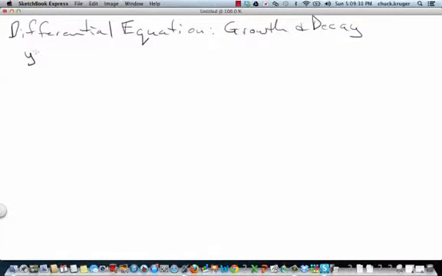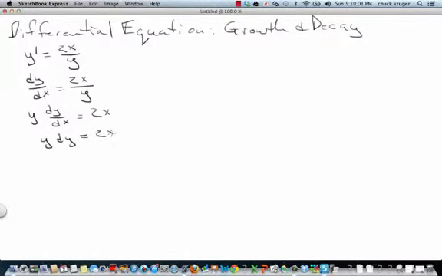Our first one is given as y prime equals 2x over y, and what I'm going to do is first of all take this y prime and write it as dy dx is equal to 2x over y, and I'm going to break up the x's and the y's. So over here I'm going to have y times dy dx is equal to 2x, and then I'm going to multiply both sides by dx, and I'm going to have y dy is equal to 2x dx. And so what I'm finding is the general solution for this differential.